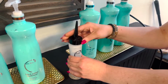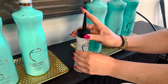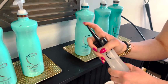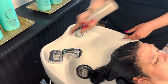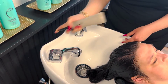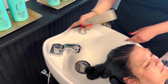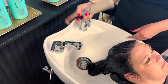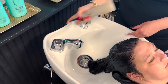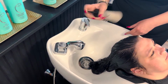Now, with the Crystal Gel XL, it is a larger packet. It's the equivalent of 3 of the originals. So service-wise, that means you're going to make more money with one packet. So you can see that it's shaking up nice. You guys, this bottle is great for color, mixing anything in there. Toners are fabulous. Yes, your liquid demi toners, it gives the best consistency too. It gives it a nice, not creamy, not fluffy, but a nice smooth consistency. It's amazing.